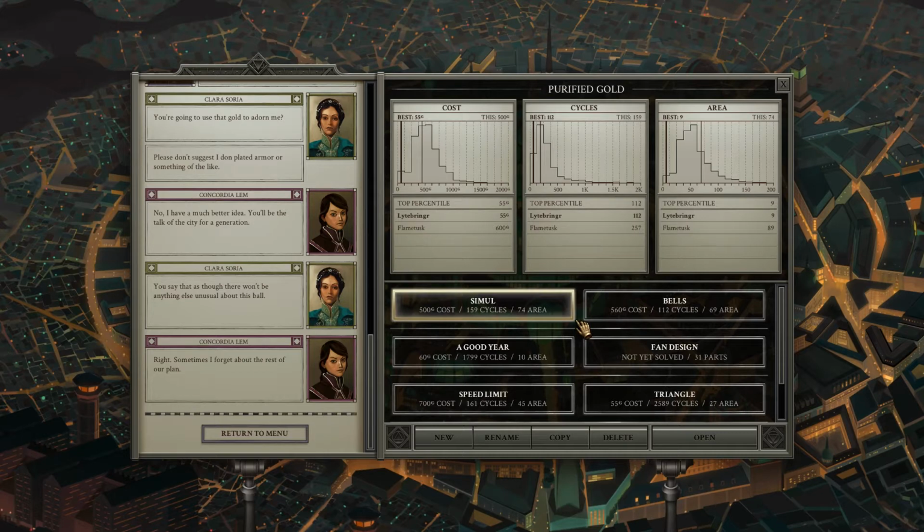And today, we're working on Purified Gold, not to be confused with Refined Gold or Golden Thread. This one is where we turn lead into various things without using Quicksilver. This one is a really nice puzzle. It gets you thinking about several different possibilities, and particularly because the fast solution in no way resembles the small solution.